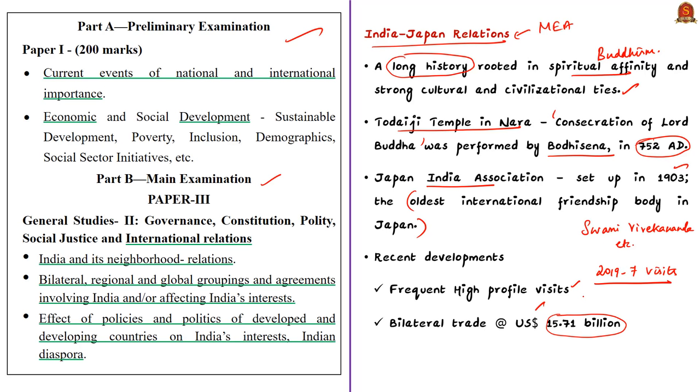In recent years, India and Japan are moving closer in the realm of security interests. One example is both countries being part of the Quadrilateral or Quad — an informal dialogue mechanism among four countries: India, Japan, the United States of America, and Australia. Quad was initially conceived in 2007 and is reportedly a Japanese initiative.